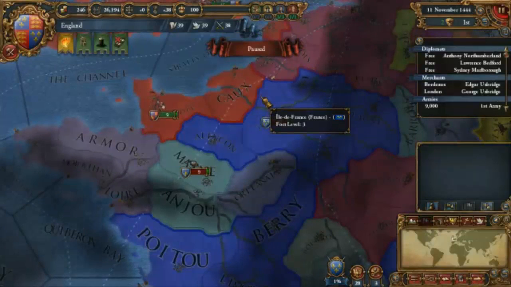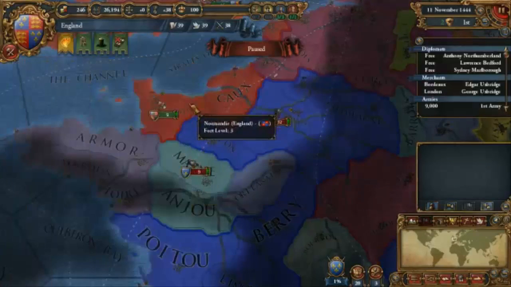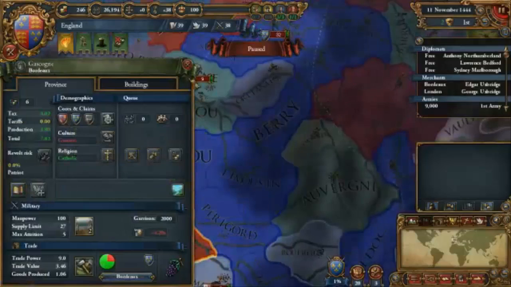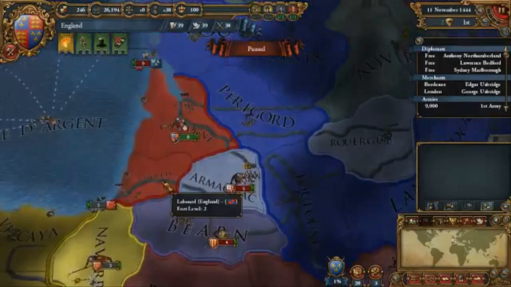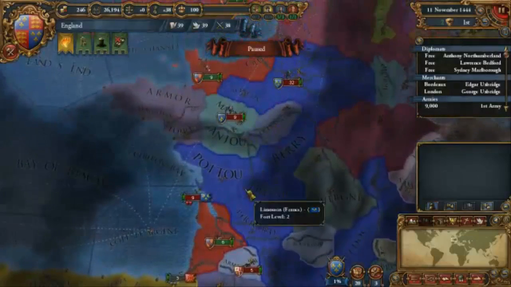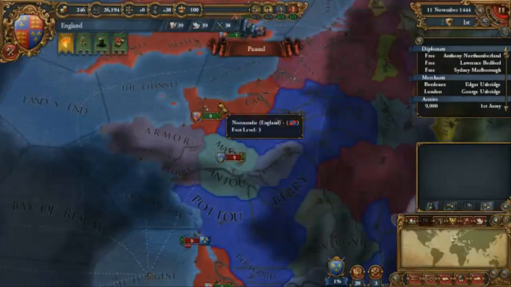Probably, because they probably have cores on these. They do. So they consider those areas to be theirs. And down here as well, in Gascogne and La Bourde, they have cores on those as well. So they're going to attack us. They're going to war probably for these provinces, and as long as we hold on to them, we're always going to have the, in quotation marks, French problem.